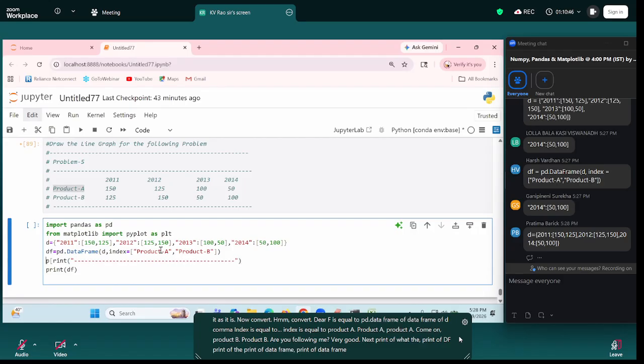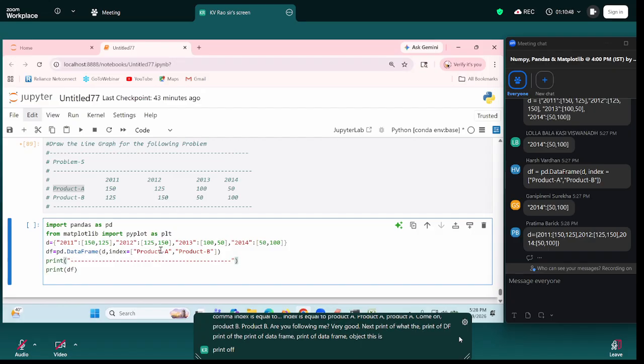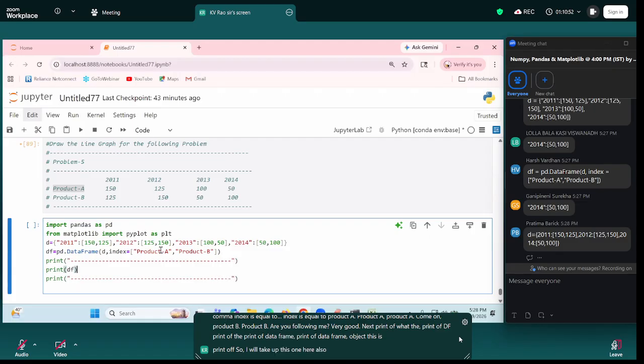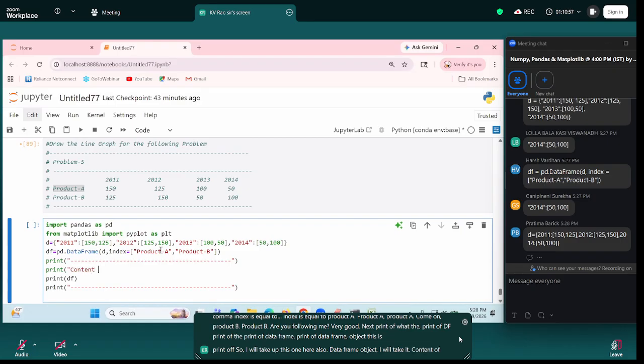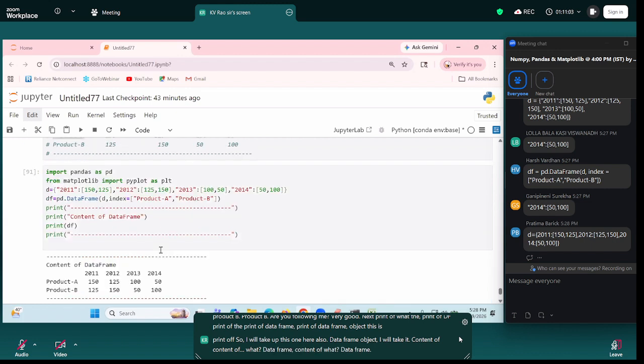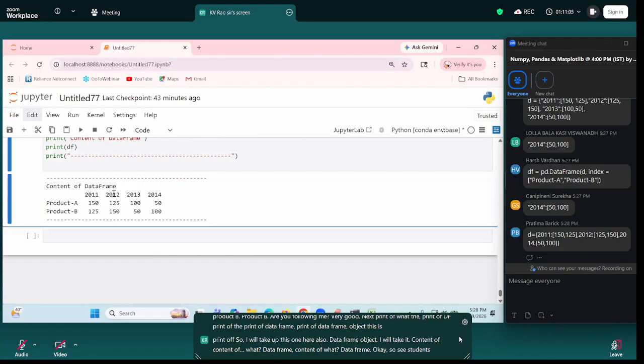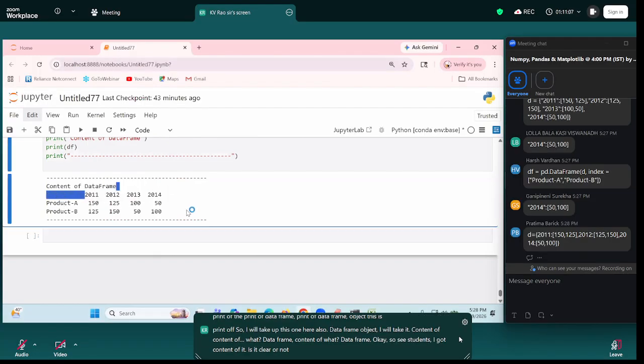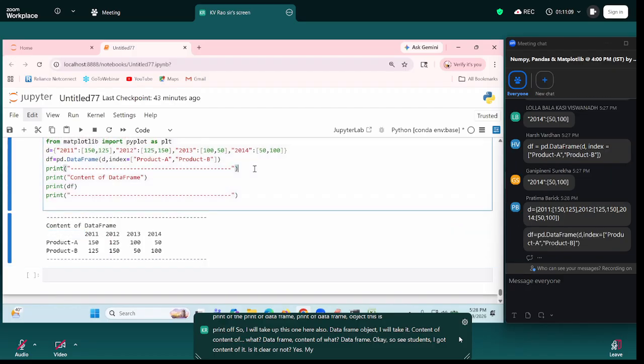Content of data frame. Okay, so see, students, I got content of it. Is it clear or not? Yes. My data is ready.